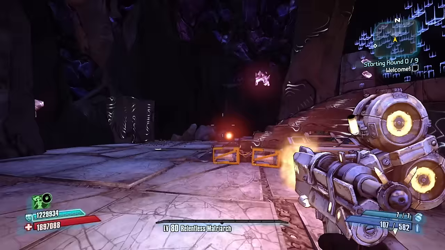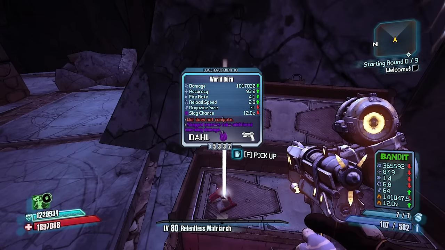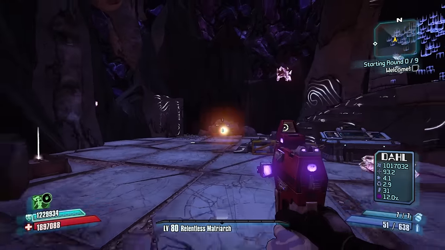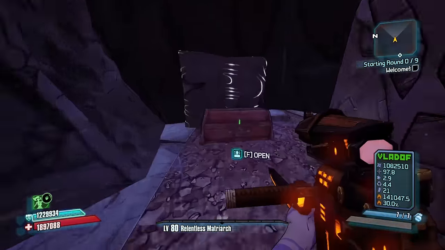This one looks terrible. I'm pretty sure it is. Okay, here's a world burn. 1 million damage, 4 second fire rate. And it does world burn things. Okay, maybe they'll be good. I should probably give it a shot.